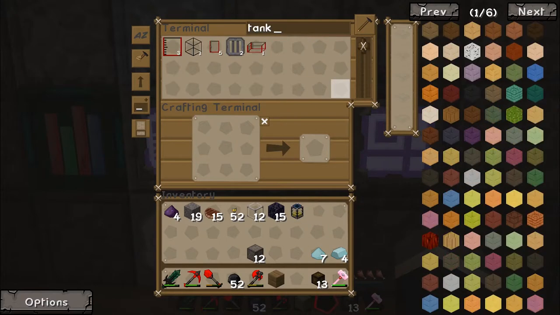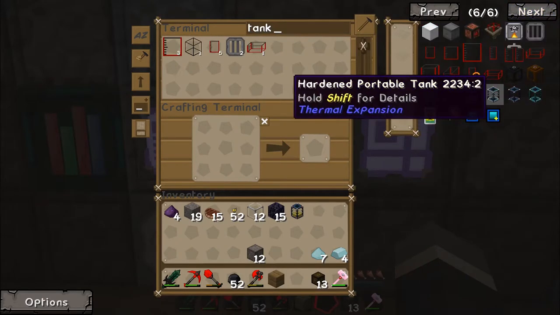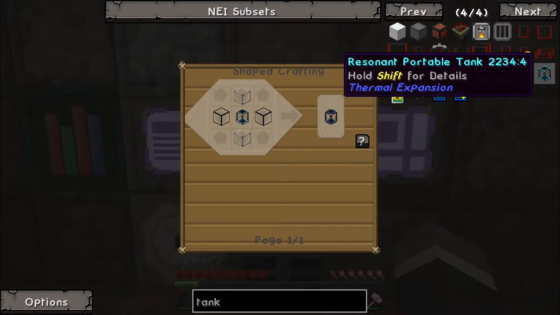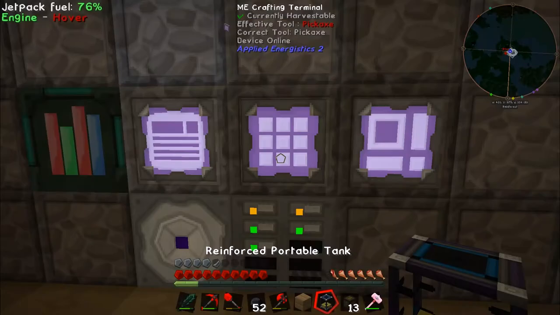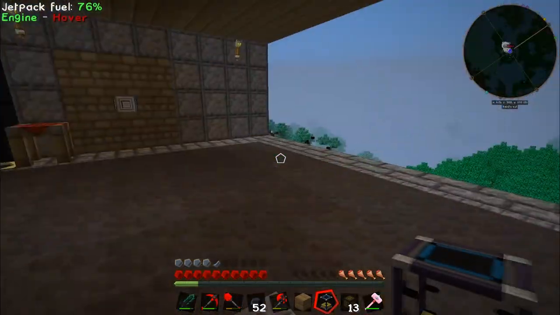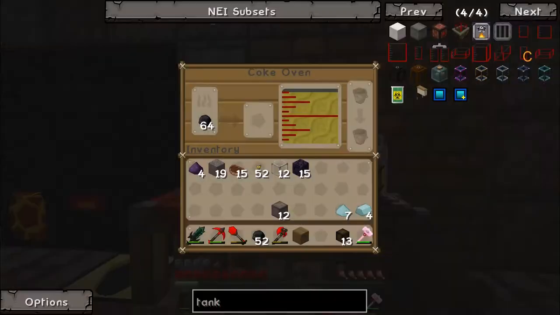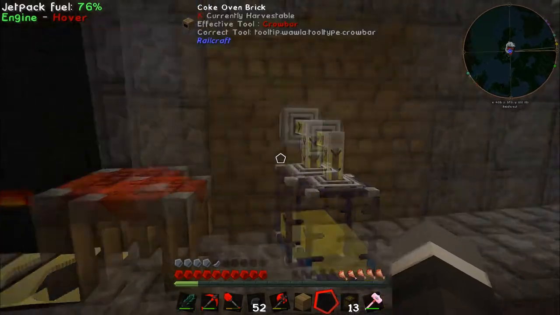We shall look and see what the next stage is. Reinforced is that. So resonant is enderium, which we can't do because we don't have ender pearls, and we also don't have any bloomin' shiny ingots. But now we've got a pulverizer, we will remedy that. Boom. That's filling, that's starting to work.